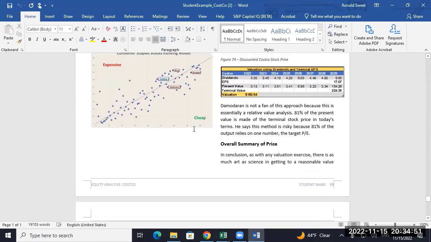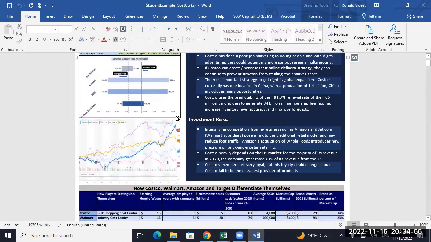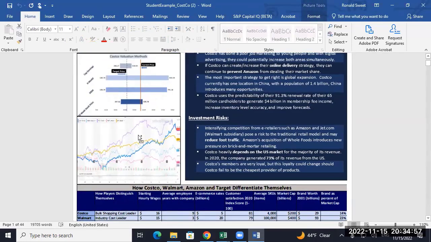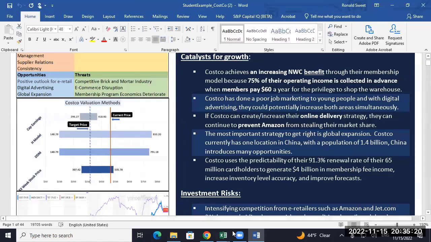And then his football chart, he put it in the very, very beginning. I would put it in paper 7 at the very, very end, make this be the last thing in paper 7. So cap earnings, H model, dividend discount model, and then he put the 52-week price. He doesn't have anything in there on the target PE model. So you want to find something to summarize all of paper 6 and 7. So he didn't do quite as much as I was hoping.